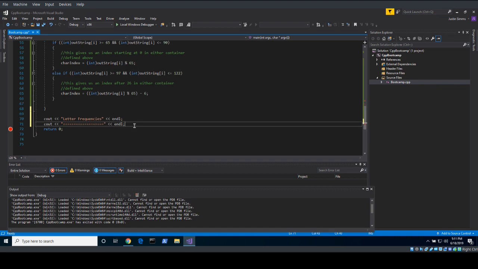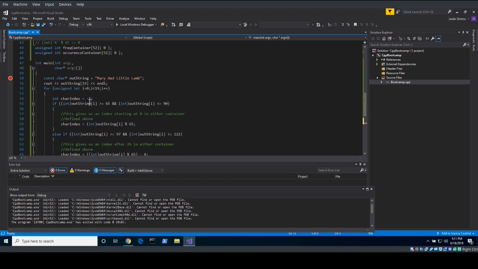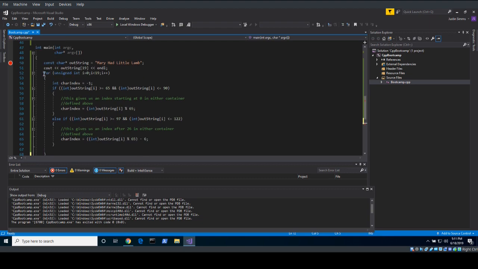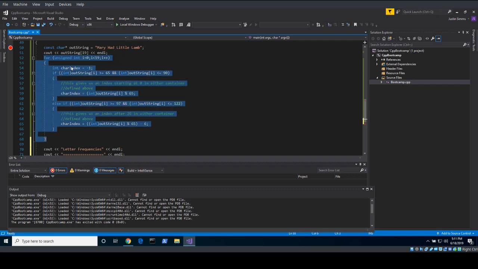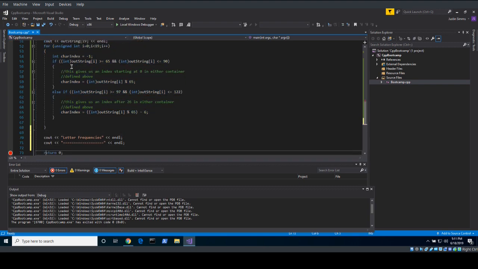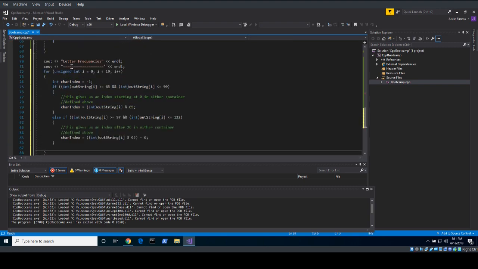Then we will go through the string again, and we'll have to use the same kind of conversion to make sure that we get the right location, because we're going to make it look like what we have above. This will make sense once I actually run it, because I'm kind of talking out loud while I'm doing it.